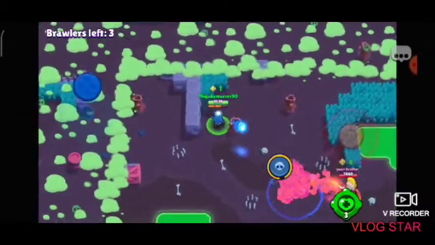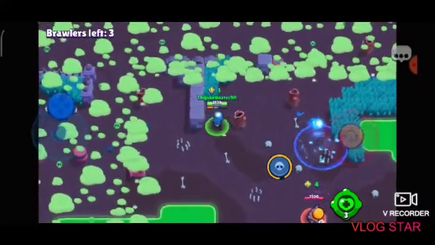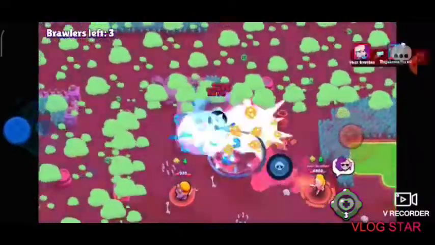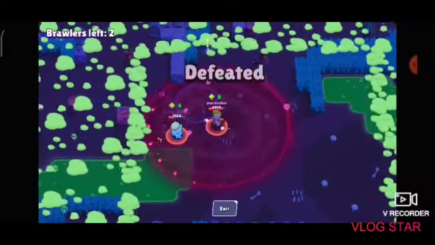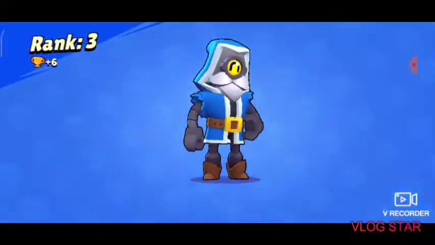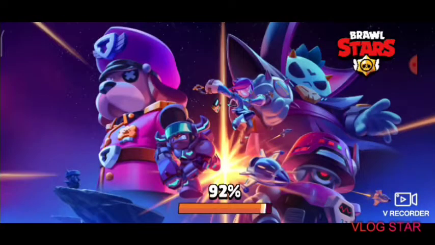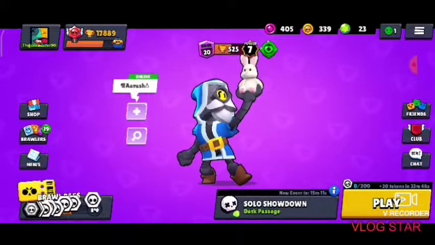Talking about heist, Tara's second gadget is out. I definitely thought that Tick's second gadget would come out, but no, it's Tara, I guess. Okay. No, no, no, no, no. That's a lot of damage. As I was saying, I thought Tick's second gadget was gonna come out, but I guess it was Tara? I'm kind of surprised that it wasn't Tick.